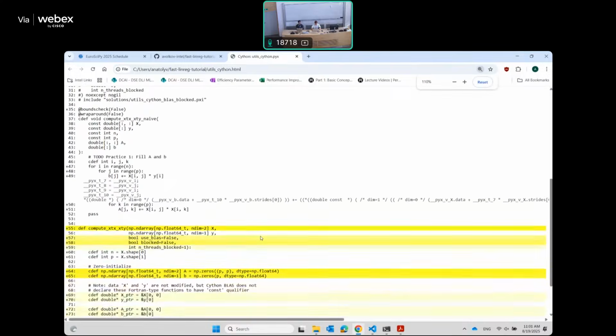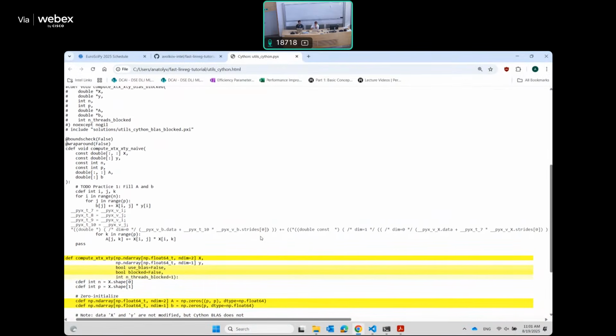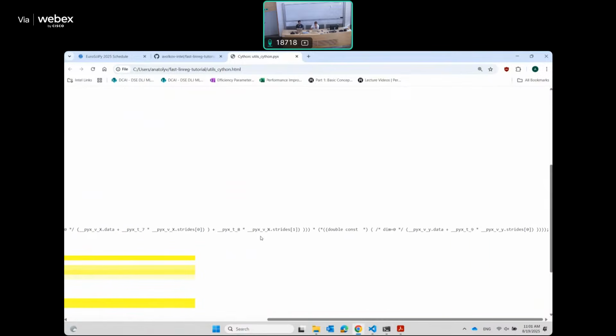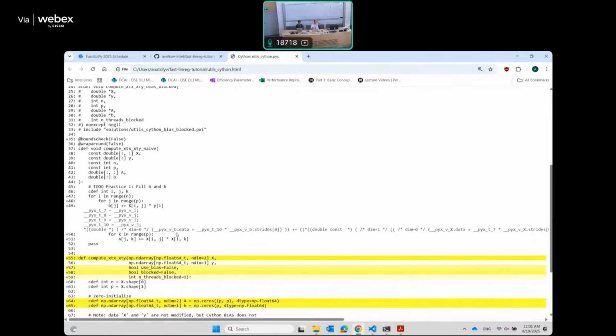If we look at this line, we can see that here we have a lot of things. And basically, this is happening because we're working with a memory view here. This is just a memory view on a NumPy array. Because a NumPy array can be stored, when you do some slicing or other complex operation, not continuously but with some stride.